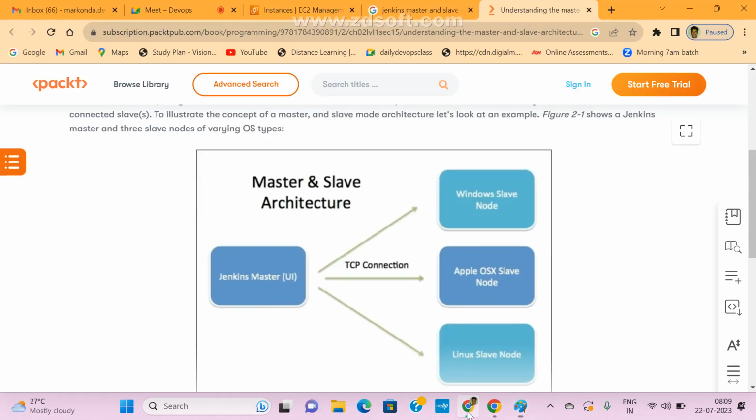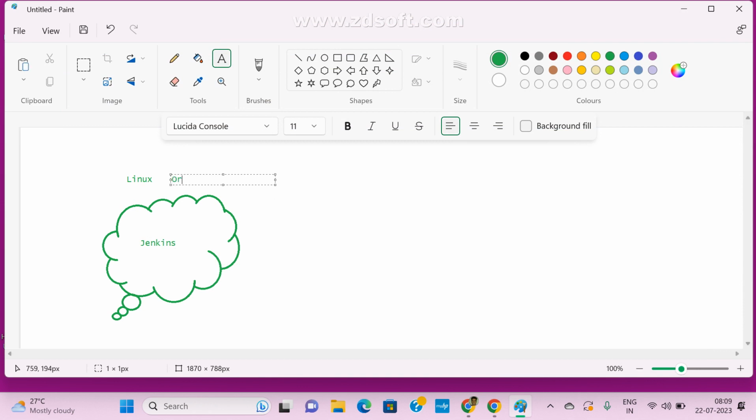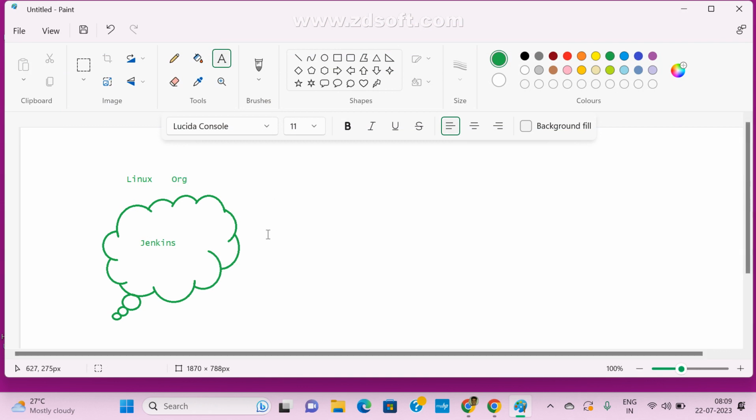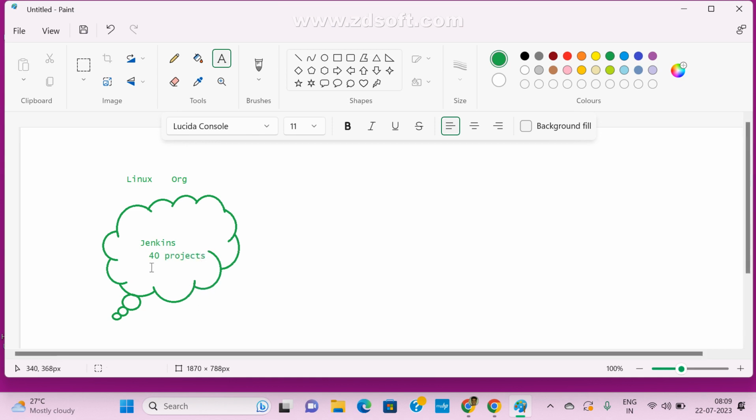In real time, we maintain multiple masters and multiple slave machines. This is the organization, and we have multiple branches: Chennai, Hyderabad, Bangalore. Multiple projects are running and multiple people are working in parallel. There are 40 projects running here, and for every project there are multiple jobs and multiple people.